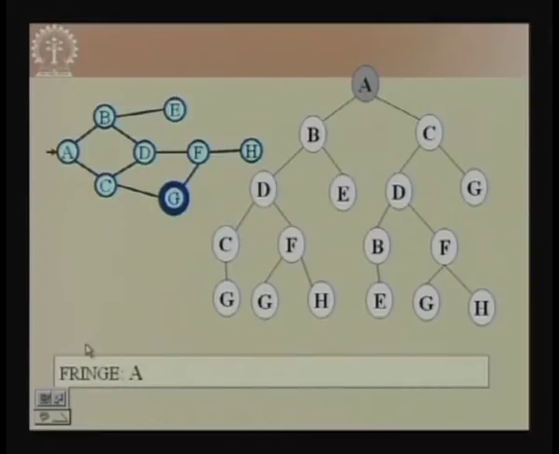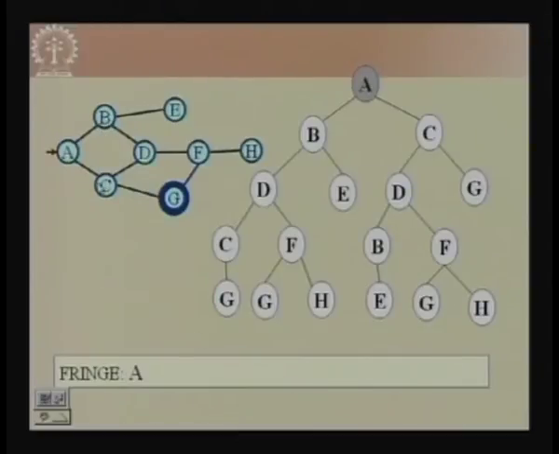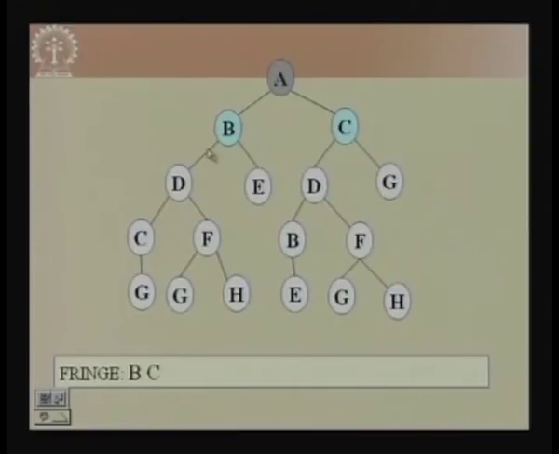Initially, we have in fringe a single node A. So, this node is the only node in fringe. Now, we will execute the loop of our algorithm, which says to remove the first node from fringe. The first node is A. So, we will remove this node from fringe and get its successors. The successors happen to be B and C. So, A will be removed from fringe and B and C will be incorporated at the back of fringe. There is nothing in fringe, so B and C will be put at the fringe.